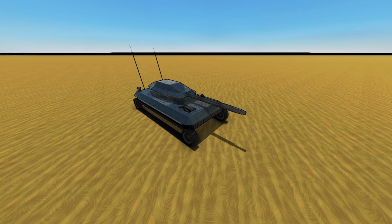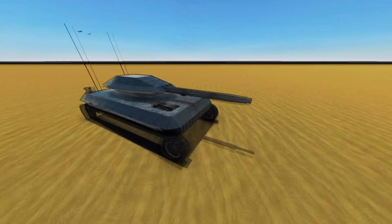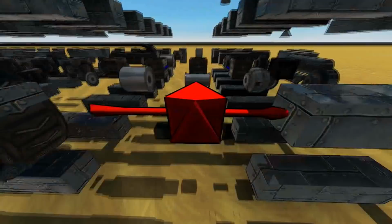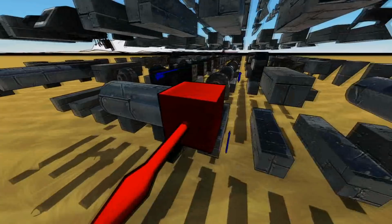So to start off with, we've got this example tank right here, and I'm just going to go over some general themes for your tank. The first one, which is probably the most important one, is spaced armor. If you look inside this tank, you'll notice that it is compartmentalized somewhat and that there are air gaps as much as possible all the way through it, not counting where these surge protectors are, because I stupidly made this entire thing out of metal. But yeah, there are air gaps in the sides and around the back and on the front as well, at the very least with this metal pole here, which is better than nothing.